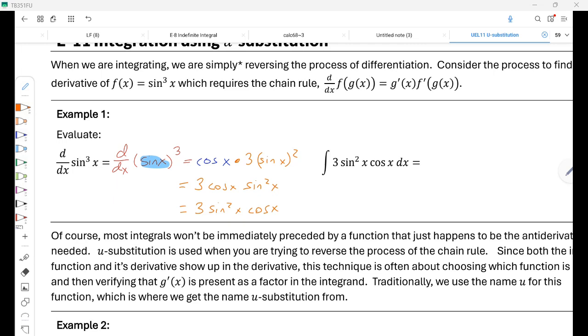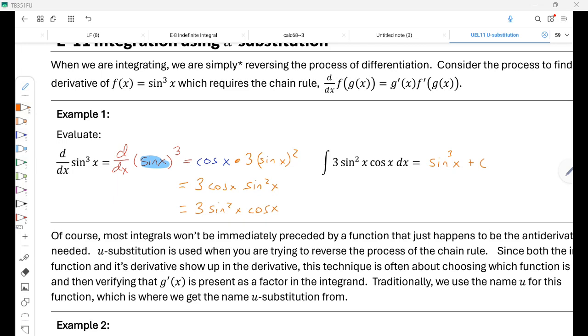And if I had to integrate any of those 3 things, the one on the bottom matching my integral, I am just reversing the process. That integral on the right is just sine of x cubed plus c. Because derivatives and integrals are inverse operations, they oppose each other. If I happen to know that I can get this by taking the derivative of sine cubed x, then I know that the integral of that is sine cubed x plus c. But you don't always just know that. It's not like this is just going to be obvious to you.